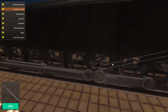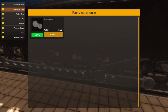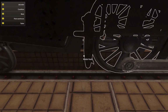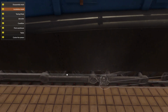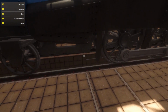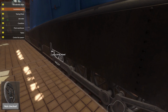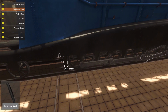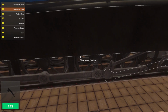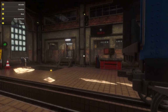Okay, wheel connector is good. Brake caliper. I thought we already... Oh, that is in. Yep. Counterweight lever, then the counterweight, and then the connecting bar between the two. Very nice. All right, everything's good here. Now, what else? There we go. The brake connector. And the brake itself. Where do we want it? Right here? Oh, back over this way. Come on, back to the left. That's what we want. The brake caliper control should be over here. There we go. Brake lever. Nice. One more thing we're missing up here, I noticed. The large connecting rod. There we go. Perfect. That's what makes the wheels move.